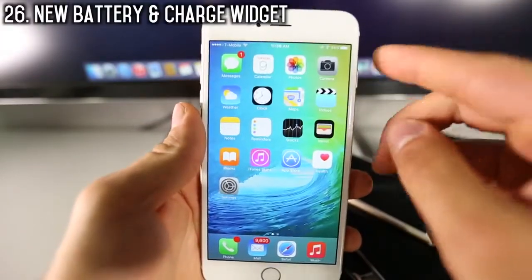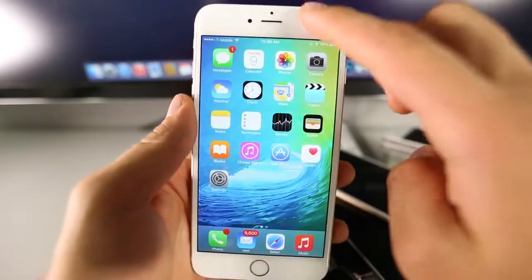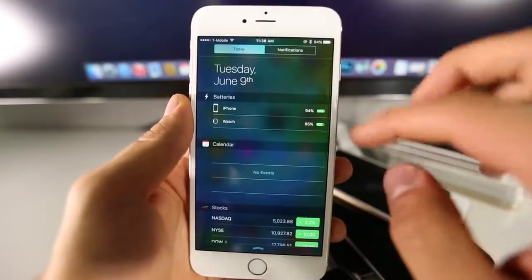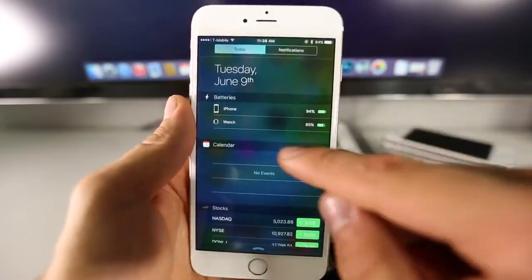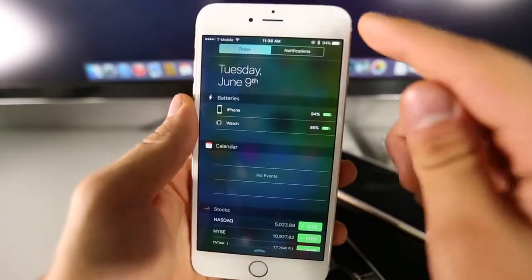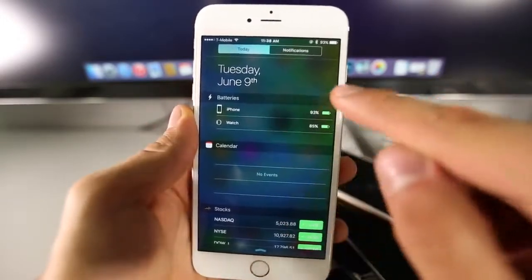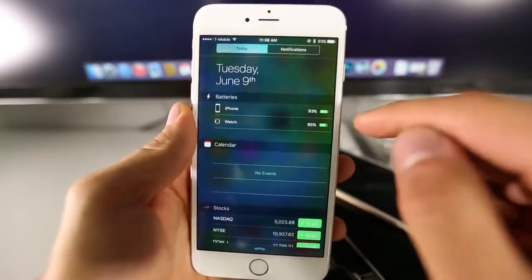Now, if you pair an Apple Watch with iOS 9, by the way, the Apple Watch does not have to be running watchOS 2, and you slide down in the notification view, you get a new widget here, which will tell you the battery life of your watch. It would be nice to have this up here, like if you ever connected a Bluetooth speaker, it'll tell you the battery life up here. But overall, it's nice to have, especially when your watch is in another room charging and you can see the progress here.